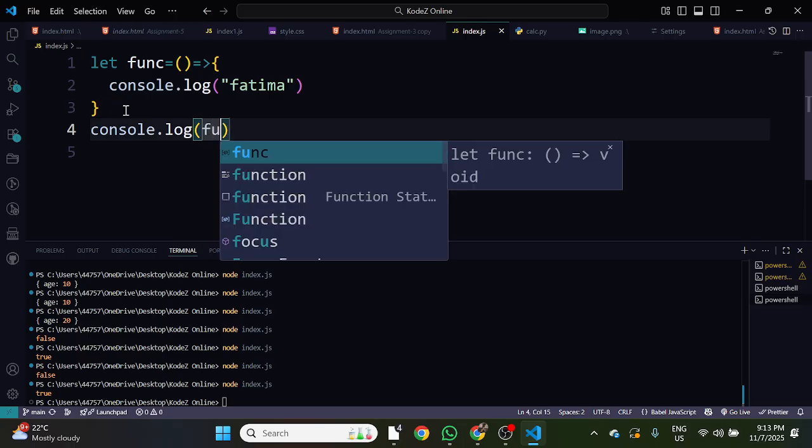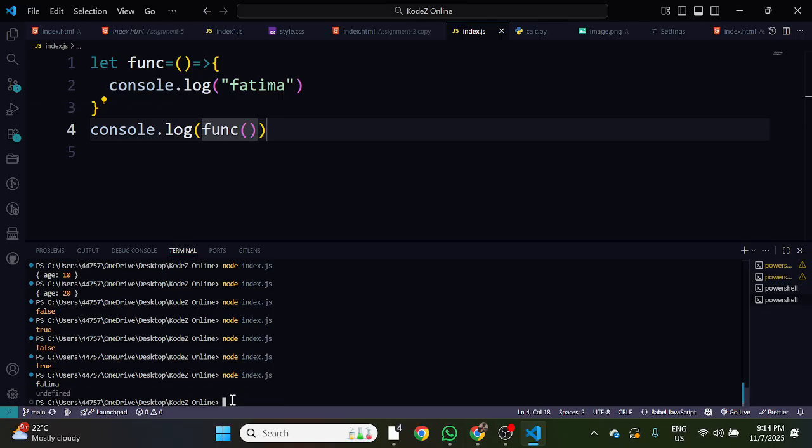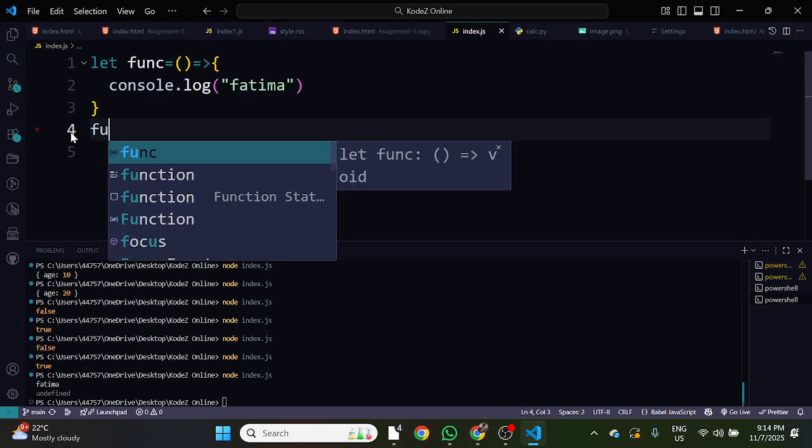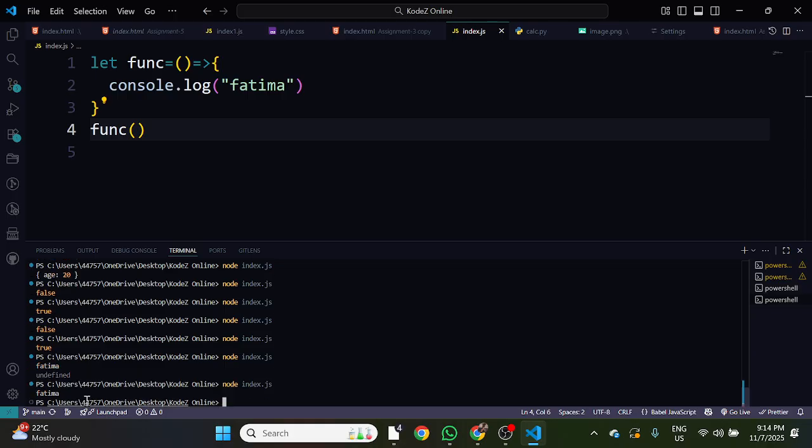Console.log, just see this fun. Let's see if it will work or not. Okay, it is showing the Fatima output properly. Let me give a normal fun only. Okay, it is showing you Fatima directly. Before, when I consoled it, it was showing me one undefined also, right?